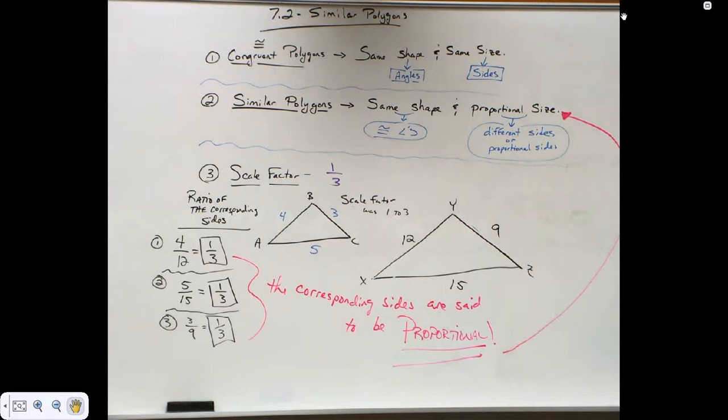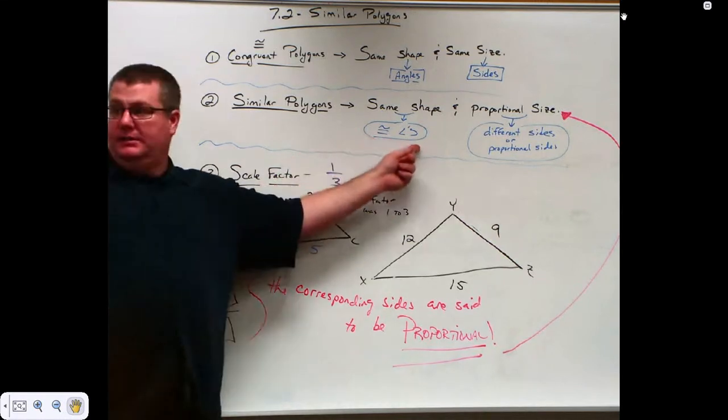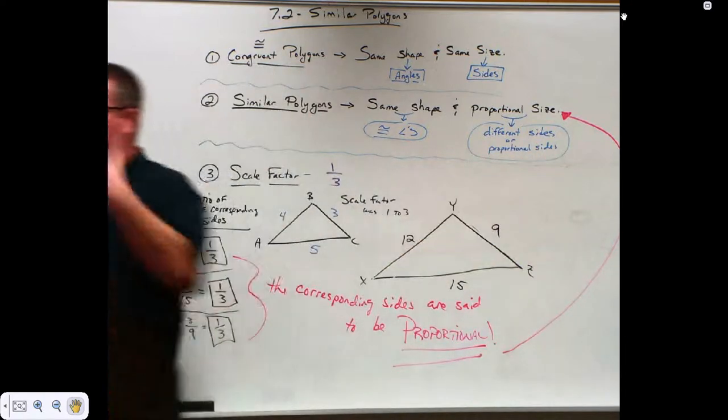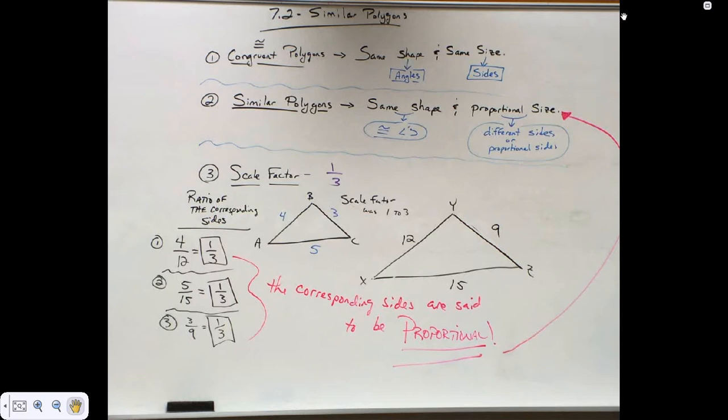It's going to have the same shape. It's going to have congruent angles and proportional sides. So when you take the ratio of those corresponding sides, you're always going to get the same what? Scale factor. Just like you did right here. Let's all get that written down. And if you'll look on page 469, you see a similar figures deal there, where they talk about the ratio of the corresponding sides all being the same, and how the corresponding angles are congruent.